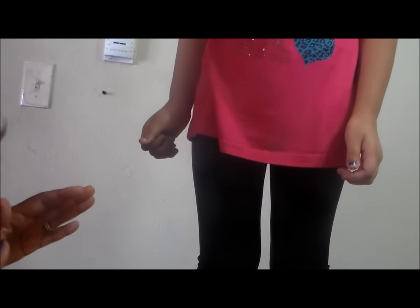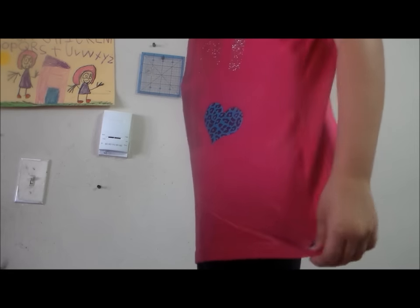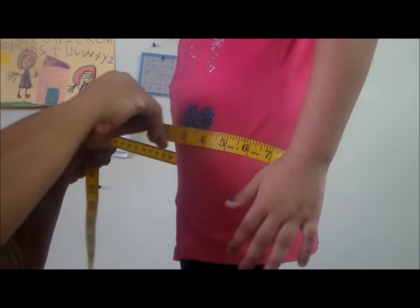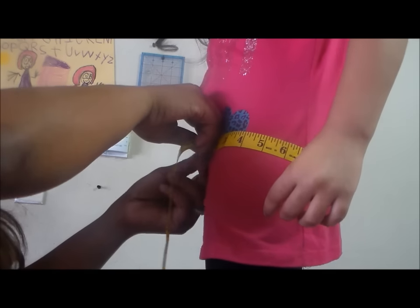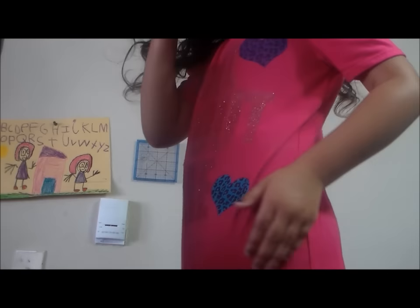Beauty, stand up. I've readjusted the camera. And what we're gonna do first is measure the widest part of your body. And on Beauty, that is her hips. So that's what we're going to measure. And the way you're gonna do that is take the tape measure, measure it all the way around, and her hips are 25.